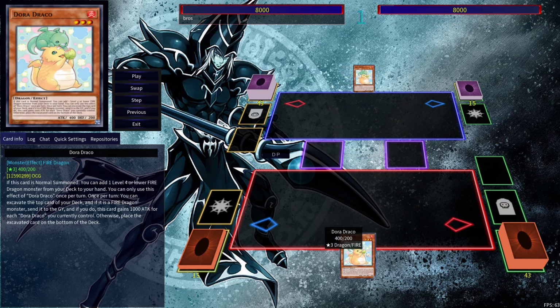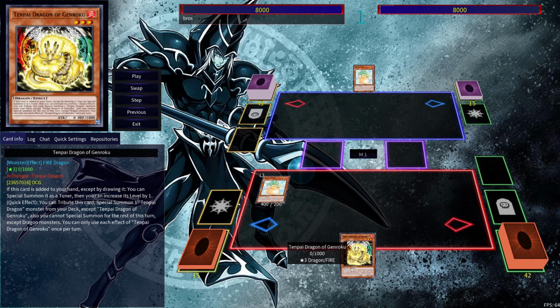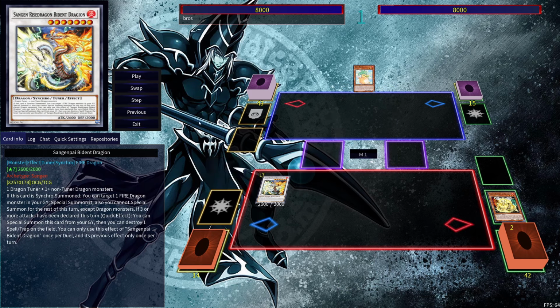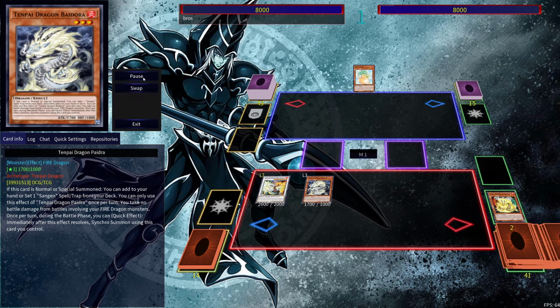Alright guys, so here's the next combo. This is using Dora Draco once again. Again, this card is just insane for the deck. We're going to normal summon it, use its effect in order to search out the Tenpai Dragon of Genroku. Activate its effect to get it out. Go into the Sangenpai Baited Dragon. Activate its effect, bring back the Genroku. Use his other effect here to tribute in order to search out the Pydra. Pydra can then search out a spell or trap.